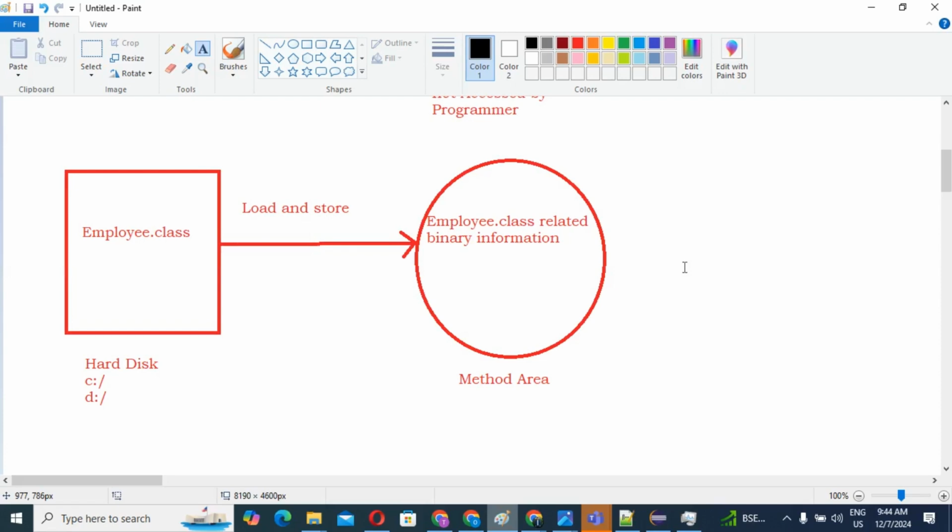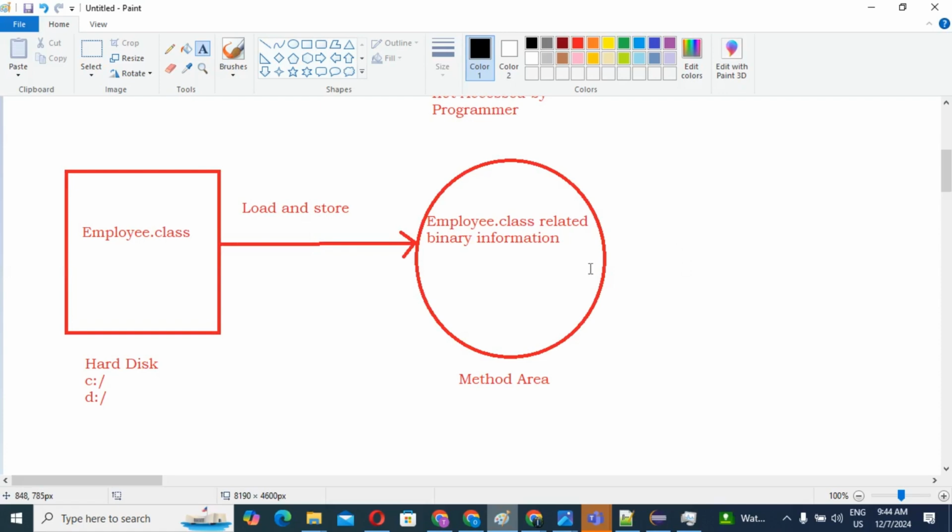Just like I mentioned earlier: the fully qualified class name, the parent, the methods, the modifiers, the constructors, the constant pool information, and whether the class is an enum, an interface or a normal class. We have all that information in the .class file. Today I am going to explain this with the help of code: after the JVM creates the class object, how do we get all the information?